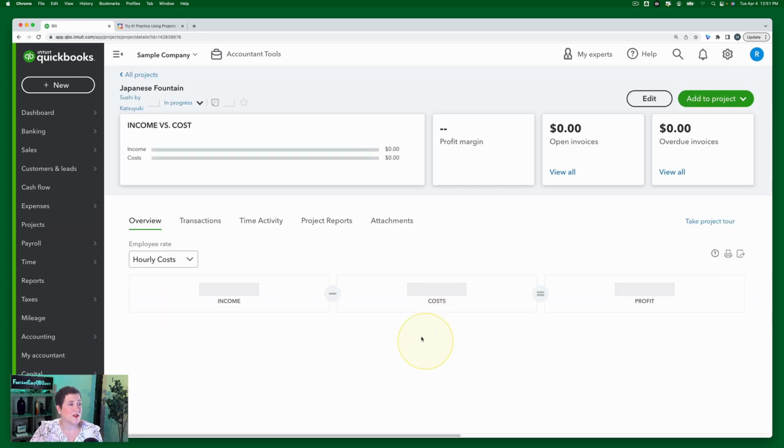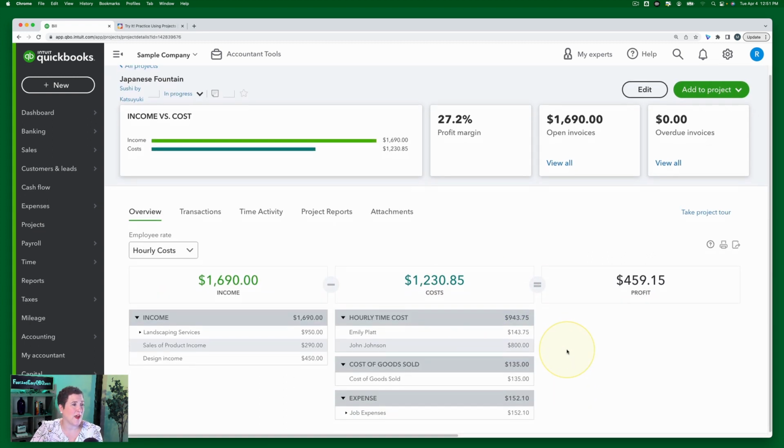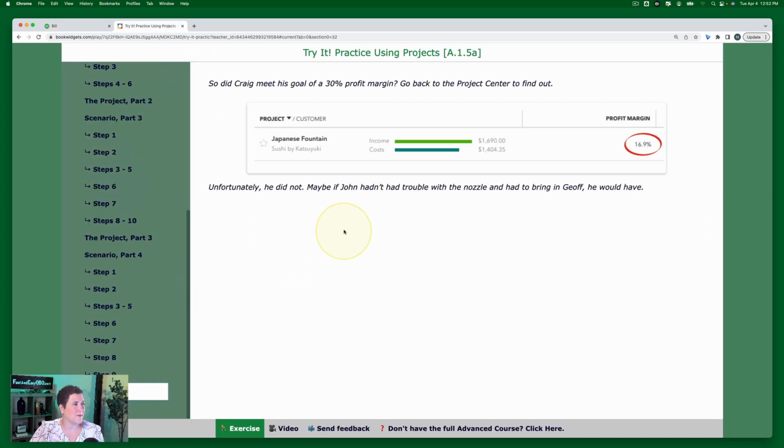And you could conclude from that, well, that's because of all the extra expenses when the fountain, we needed a new fountain nozzle, we needed help from Jeff. Maybe if that hadn't happened, maybe if John hadn't had to spend those extra 4 hours, maybe it would have met our goal. Okay, and let me just make sure, yep, that's it.